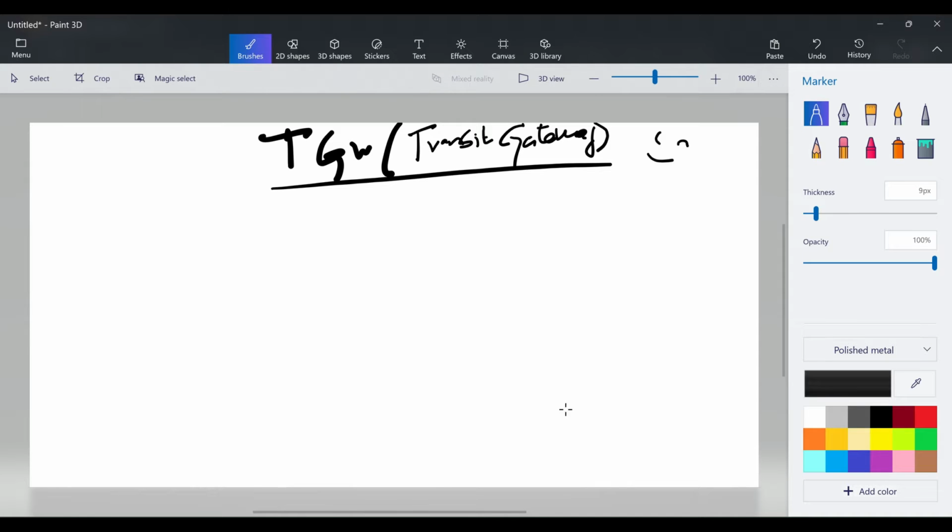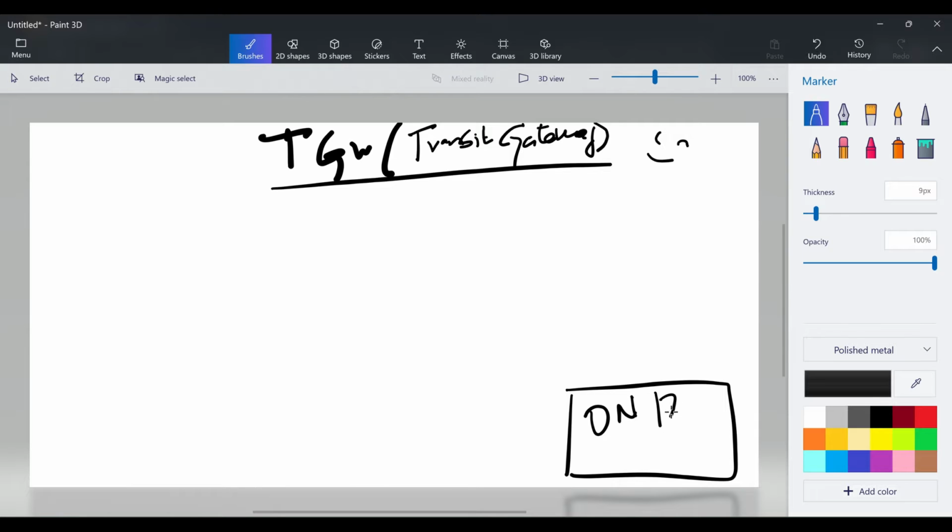So imagine there is an on-prem device here. On-prem device is nothing but a physical device. Imagine this as a Microsoft device. I know some devices like Databox, which is a hybrid device, and we also have Stack Edge. On-prem devices are something which are located in the client's location, they are physical devices.